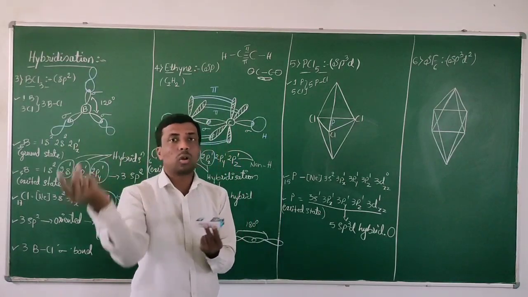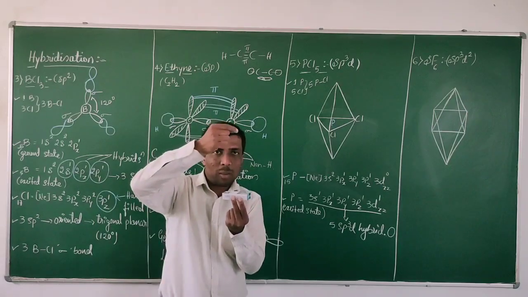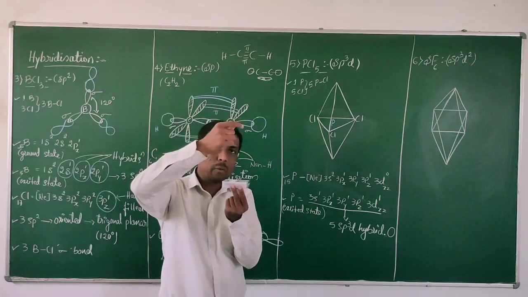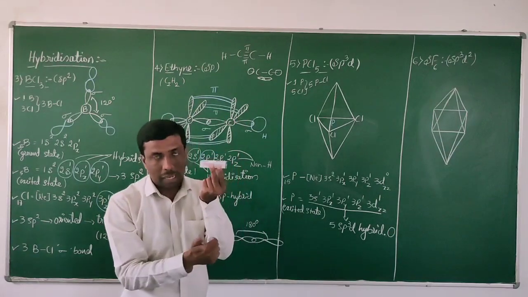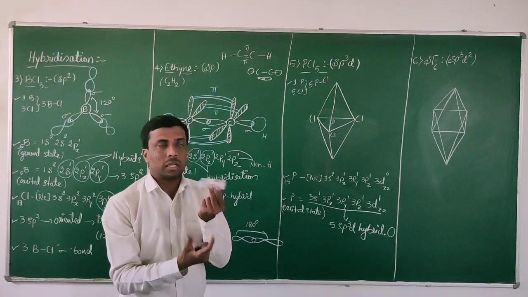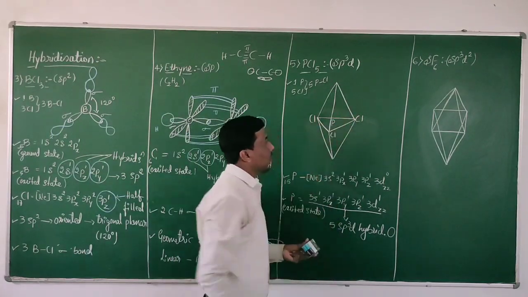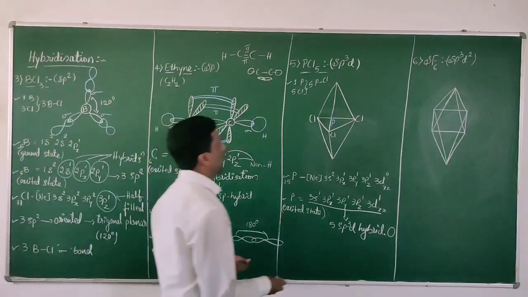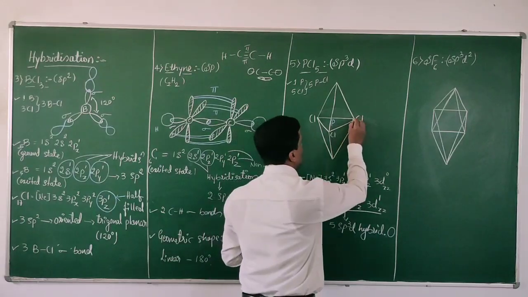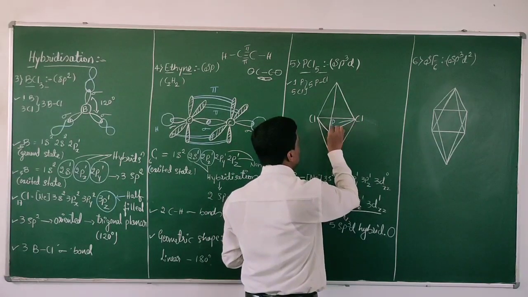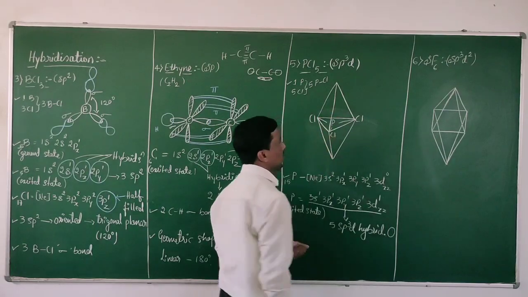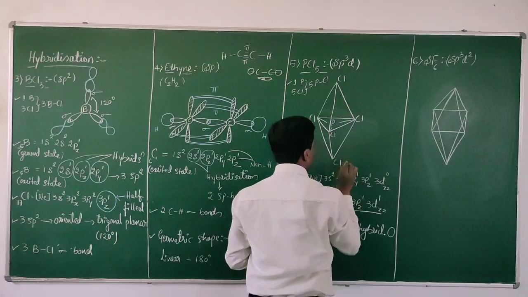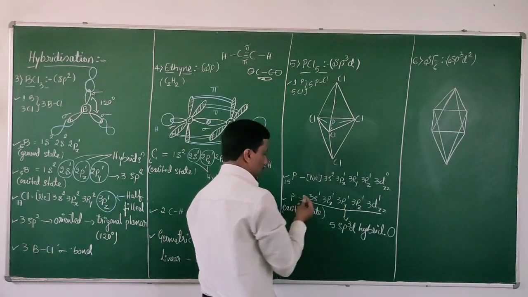What about the remaining 2 chlorines? One is above the plane, another one is below the plane. Right? So a pyramid-type shape is formed above and a pyramid shape is formed below. Therefore, this is the trigonal bipyramidal shape. Now I will draw the bonds. Here one PCl bond, here the second bond, here the third bond. And what about the remaining 2? One is above the plane, another one is below the plane. Here I am writing the bond.